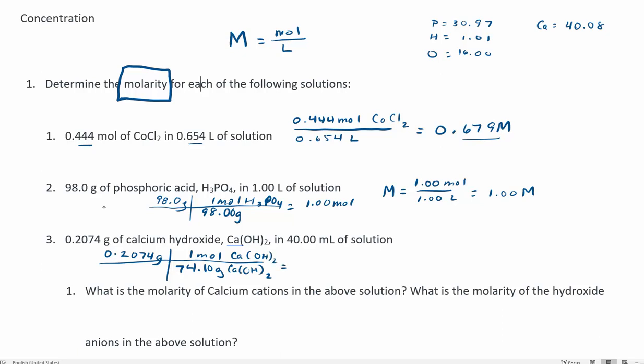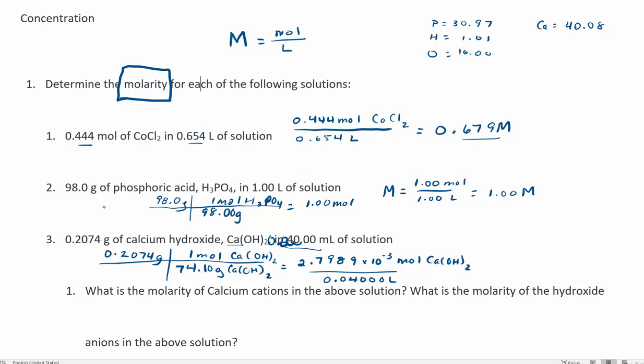Now again, I'm determining the moles so that I can find the molarity. I'm going to take my 0.2074 grams divided by 74.1, and I get 2.79. I'm going to give you several digits, but you're just going to leave this in your calculator. And this is moles of calcium hydroxide. Again, leave it in your calculator and then divide these moles by the solution volume in liters. If you can't do this conversion in your head, that's okay. You're just moving this decimal point over 3 spaces.